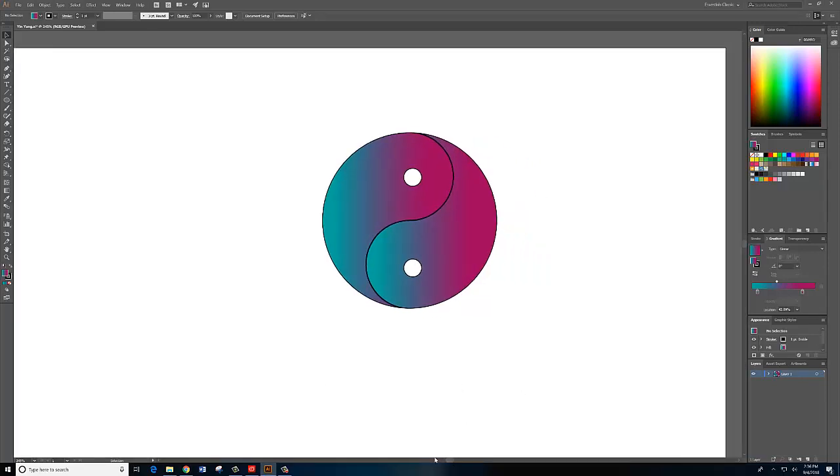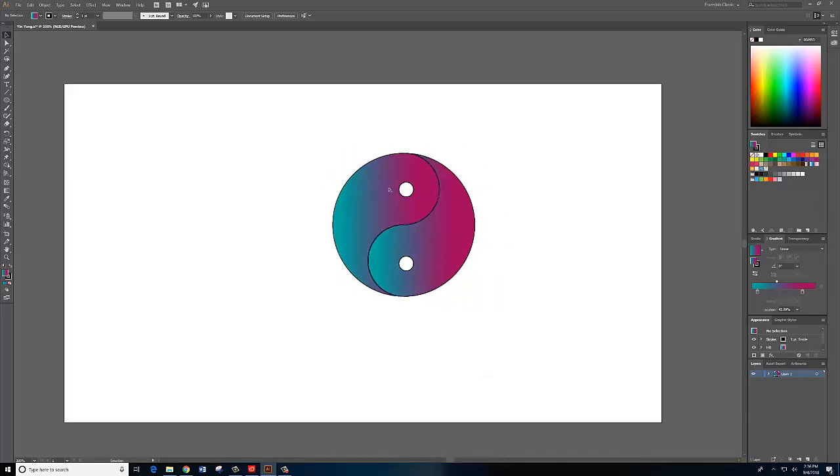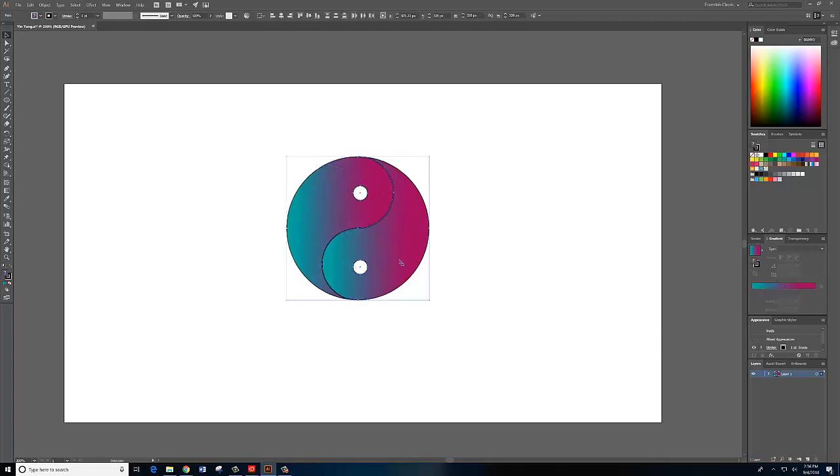Okay, so now we're ready to export this as an image. I'm going to press Control minus, which just zooms out a little bit so that I can see my entire artboard, because I want to use my selection tool to select this whole thing and move it more toward the center of my artboard. If you made any mistakes or left extra shapes or lines out here to the side or on your artboard, you want to make sure that you get rid of those before exporting, because it could really mess up the way that your yin yang is aligned.